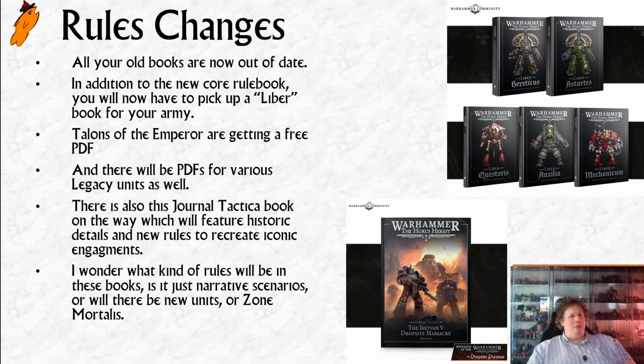It doesn't look like we're ever again going to get the sort of 2nd into 3rd into 4th into 5th into 6th into 7th edition thing where the game is fundamentally the same engine underneath and your codexes can roll over from one edition to the next for that long. But it would be nice if maybe your army books didn't need replacing after 3 years. Maybe you got 6 years out of them.